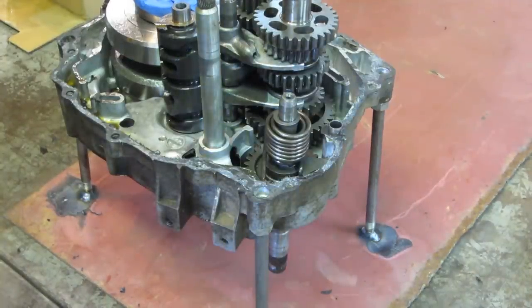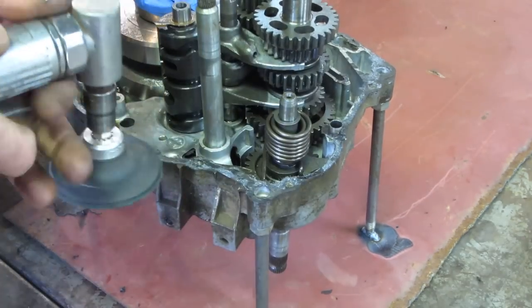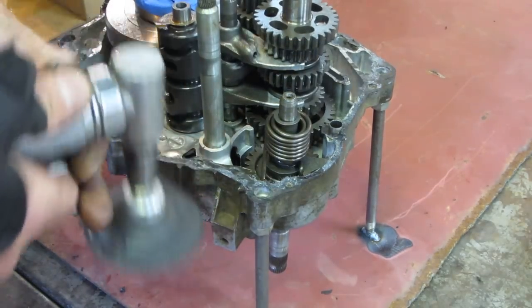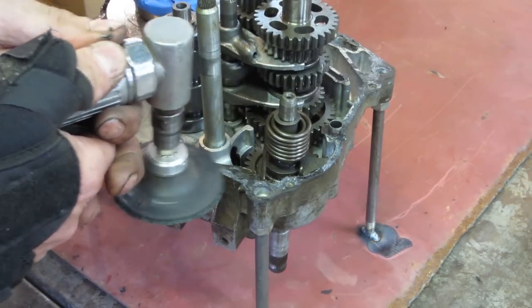Noise alert. And if neither one of those work, we'll have to go to the wire wheel, but let's try approaching it gingerly and not dig up the aluminum is the idea.